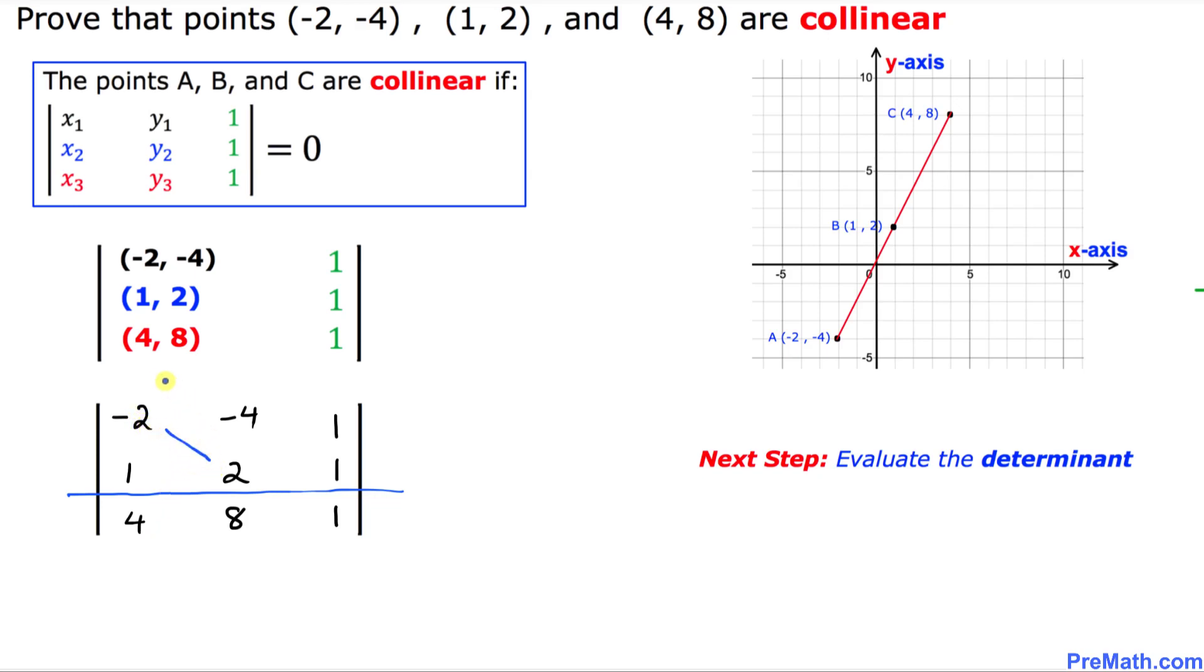Negative 2 times 2 is negative 4. Then put a minus sign and draw this way. We're going to multiply negative 4 times 1 is negative 4. So this becomes negative 4. Negative and negative become positive 4. That's going to give us 0. That 0 is going to go in the opposite direction.